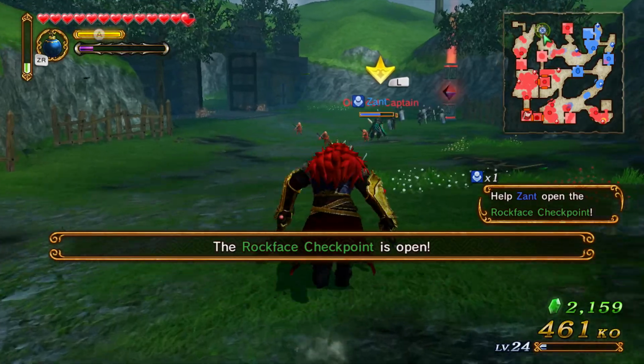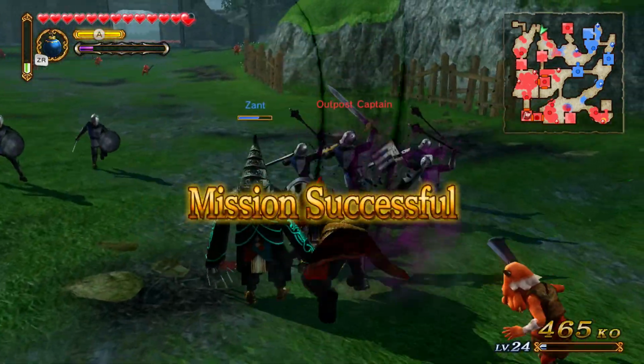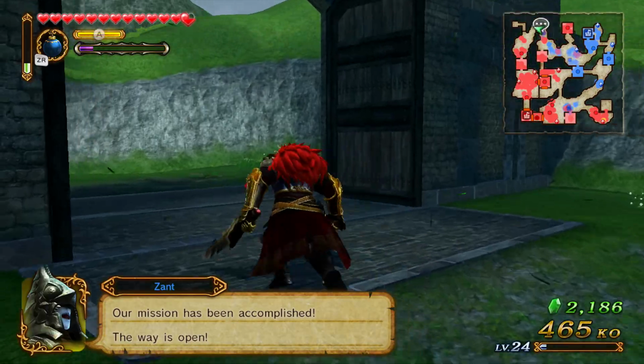Right, looks like he's finally starting to make some sort of progression. The Rockface checkpoint is now open. The mission is successful, and now it looks like we can move on to the next section of the level, which I'm assuming is going to be through this checkpoint.